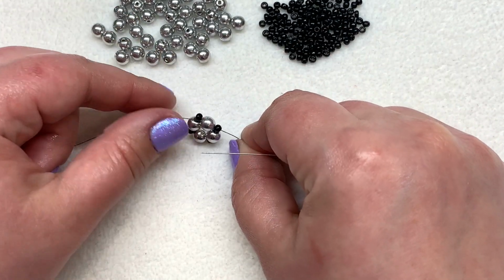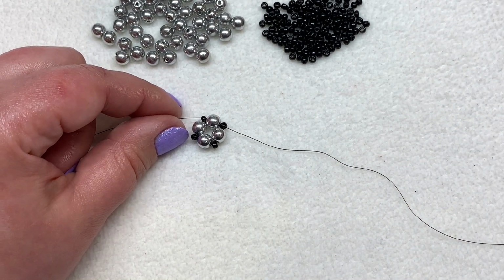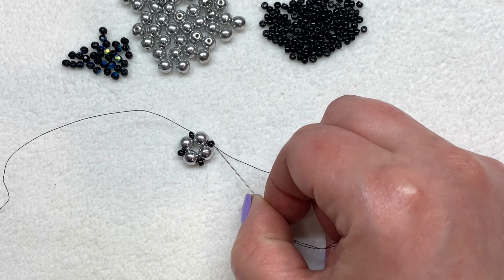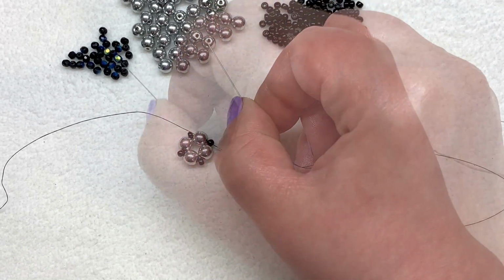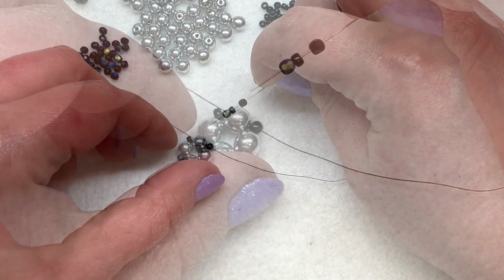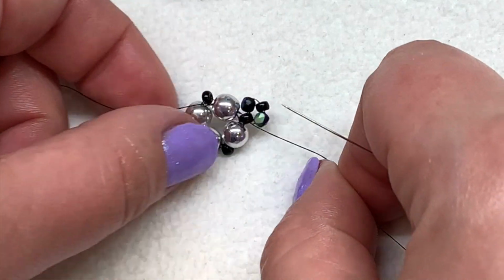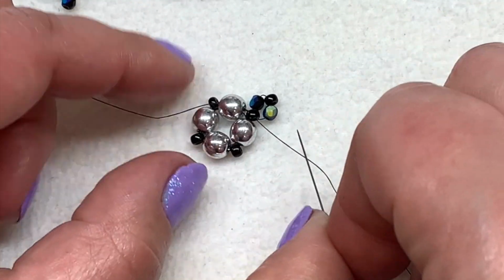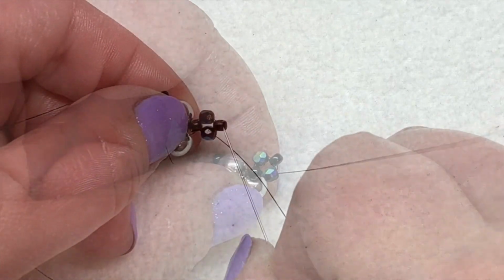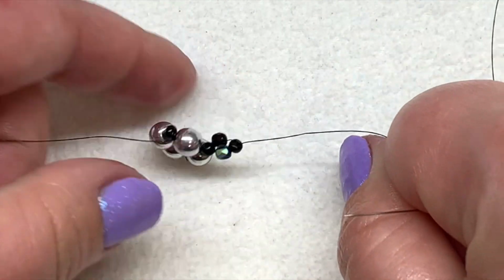We're going to do one more thing before we start repeating this step over again, and that is going to call for our 3mm fire polish. As you can see, I have my working thread coming out of this 8/0 seed bead, and from here we can pick up 1 fire polish, 1 8/0, and 1 fire polish. And then we're going to go back through that same 8/0 seed bead that we were just exiting. When you do that, you get this next little loop that comes off this larger loop of beads. And we're going to continue through the next fire polish and up through the next 8/0. Give that a little pull.